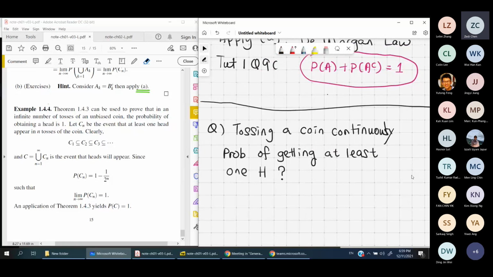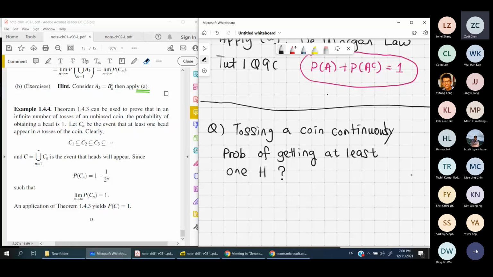As a matter of fact, we cannot keep on tossing a coin non-stop, okay? Because one day we're going to die. One day the earth is going to explode or whatever. So it is impossible to do this continuously. However, we can imagine this. What is the probability of getting at least one hit if you keep on tossing a coin? By intuition, the chances must be one, right? I don't think it is possible that we will always get a tail, right?